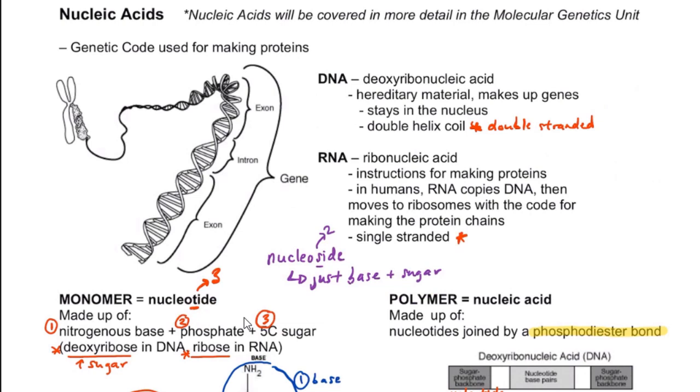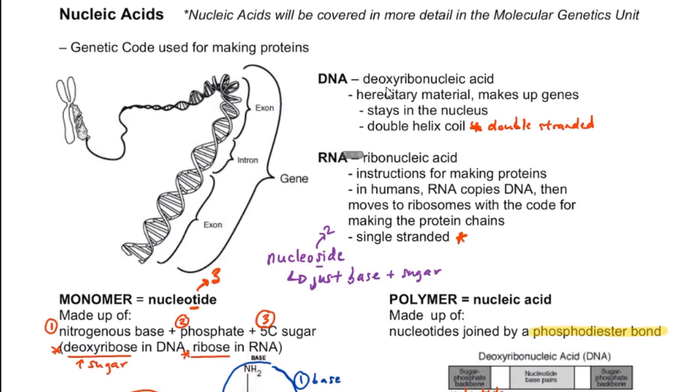Okay, so nucleic acids, as far as this unit goes, what I'd like you to do is get the idea of the similarities and differences between DNA and RNA. So I've tried to list them for you here. DNA, the full name of it, is deoxyribonucleic acid. If you were to chop off this deoxy part and just say ribonucleic acid, you'd have RNA.